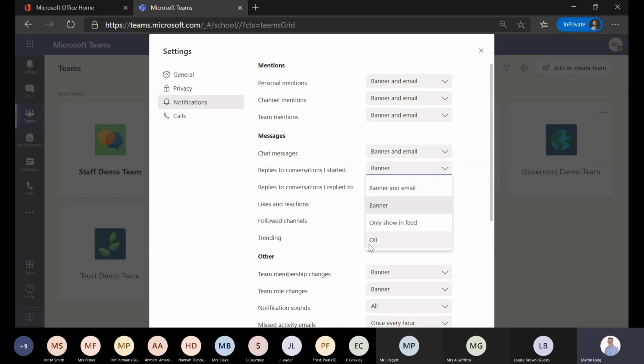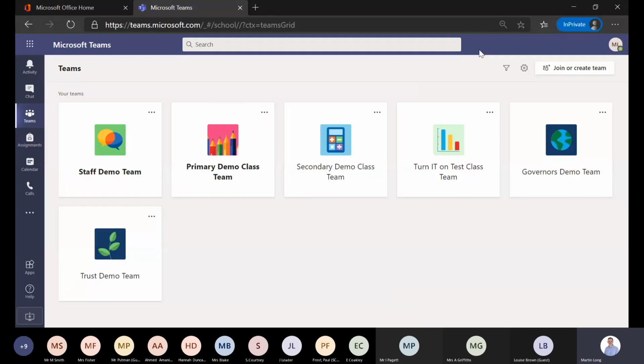So I might say that I just want any sort of replies to conversations to be off, because I don't want them coming in on the side of the screen and students seeing them when I'm teaching or reading something they shouldn't be privy to. So you've got to set those up so that they suit you, and it's better that they're done by the individual and their role within a school or an organisation, rather than being set centrally by somebody that administrates Office 365 or looks after the Teams admin centre in the back end.